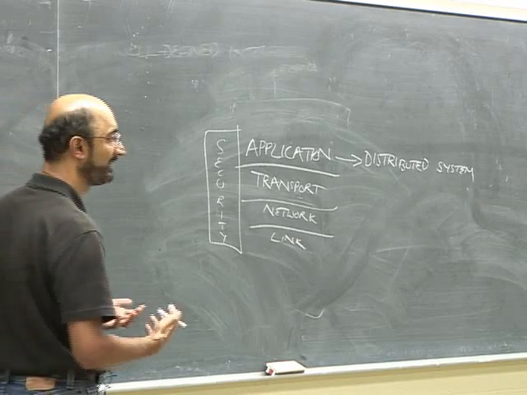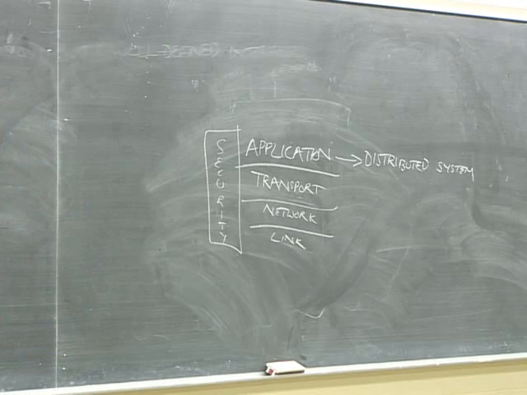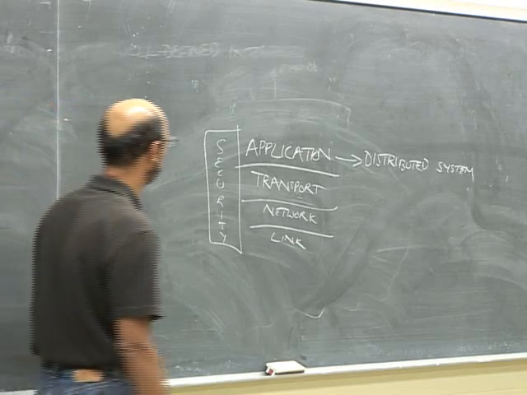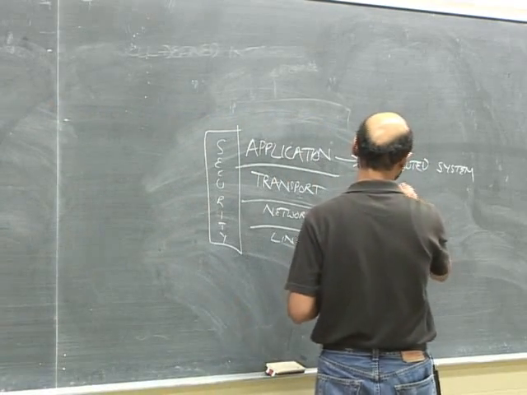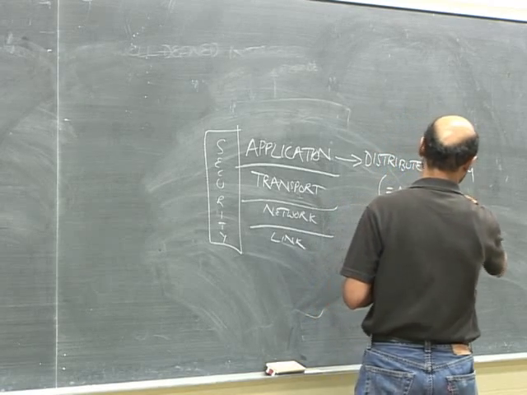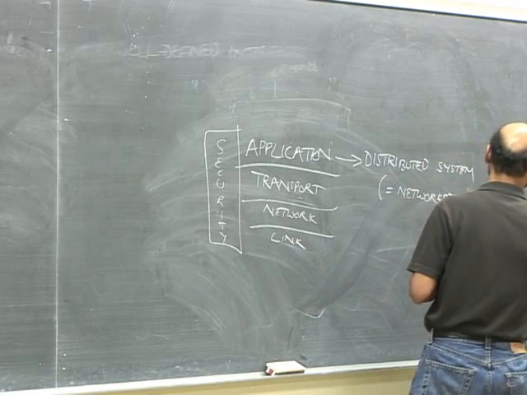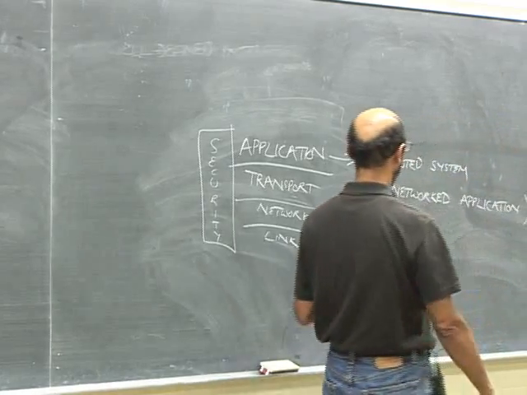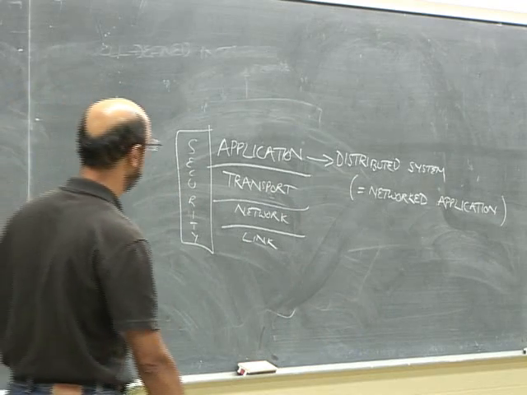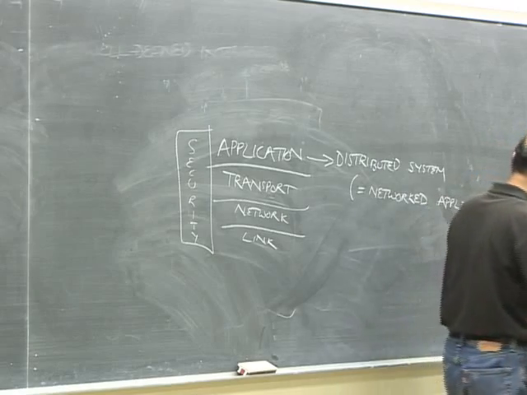These are all application layer. So distributed systems, in some sense, is just a way of studying specific techniques and algorithms that can be used in developing network applications. So a distributed system, you can say, is equal to a networked application. Okay. All right. So let me give a little bit more of a perspective on what a networked application might look like. So I'll start off like this.